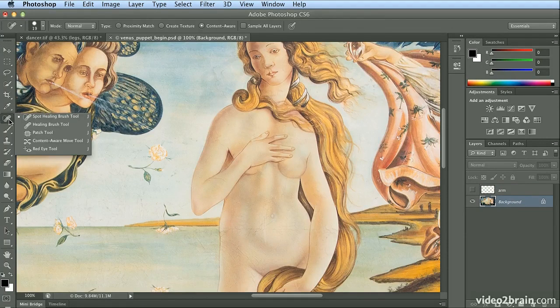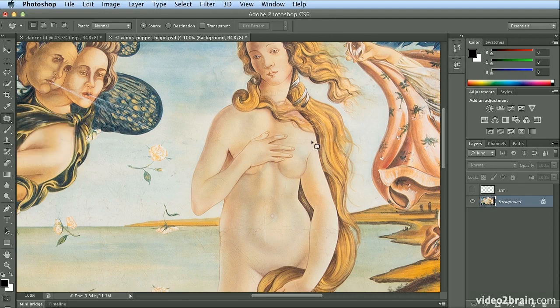To wipe out the original arm in the image, I'm going to use the Patch tool. And with the Patch tool, I'll simply make a rough selection around the hand. It's okay to be very loose about this. In fact, Load Selection might be too precise, grabbing the hand that I saved for you. And I'll just drag it to an area where I have solid skin, somewhere on her belly. If I don't like this texture that it picked up, I can keep dragging and replacing it with other areas. Notice that when I let go, it even contrast adjusts.